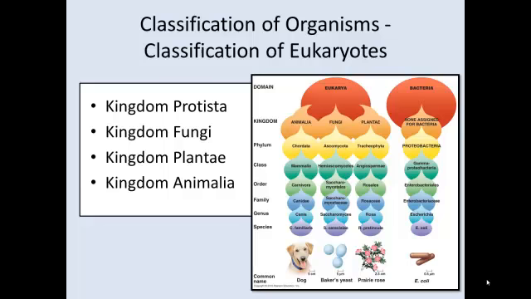Now, because we've included algae in with the plants, that cell wall can be made of just about anything, but the one that I want you to remember is cellulose. And then there's kingdom Animalia, which we are a member of. All animals are multicellular, eukaryotic, and we don't have a cell wall.